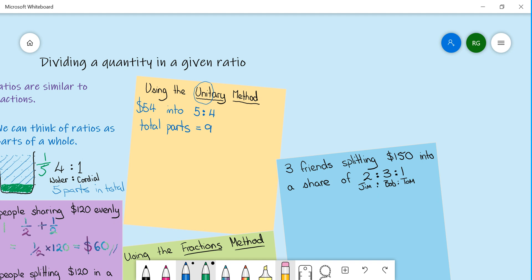Now we want to work out what the value is of one part. So if $54 equals nine parts we can work out therefore that one part is equal to six dollars. The one part is going to be six dollars because I divided this side by nine and I divided this side by nine.